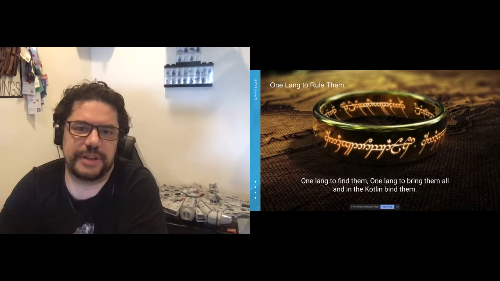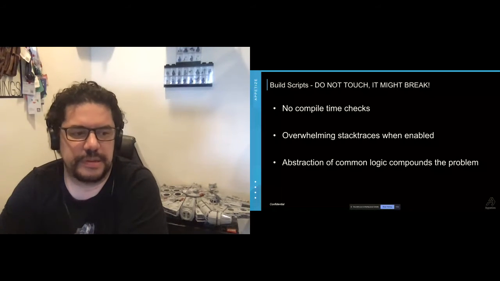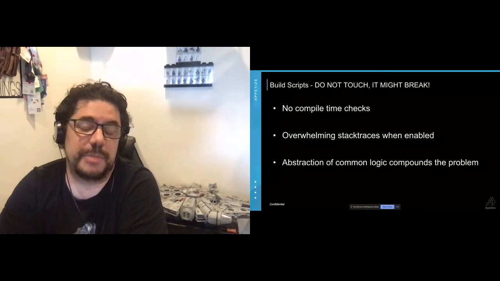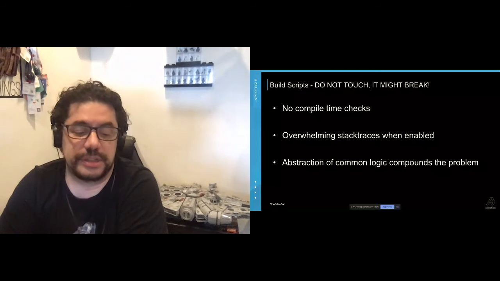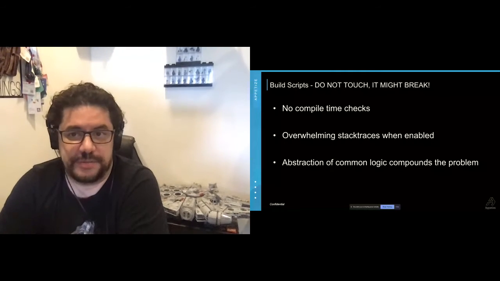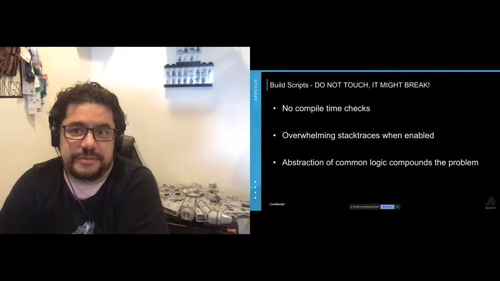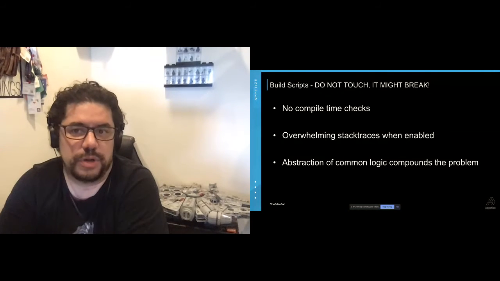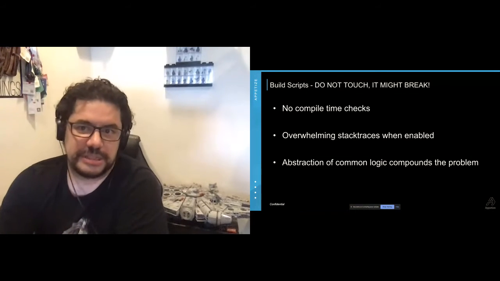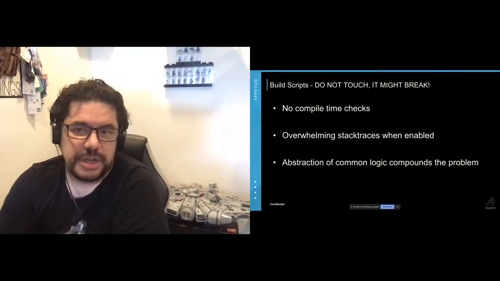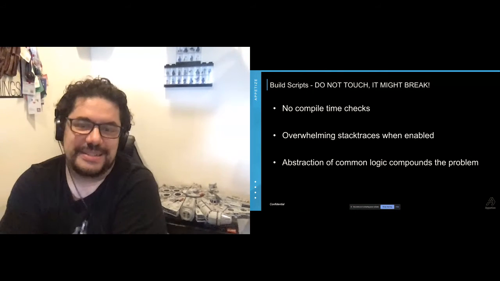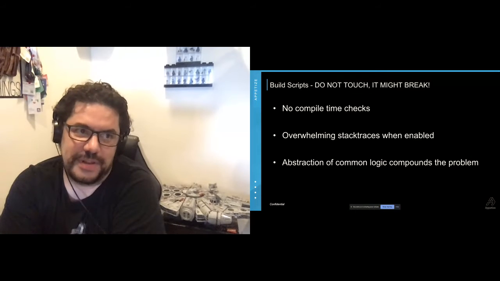They build it once and leave it, or they add whatever bit they need, and as applications become more complex, these build scripts become kind of messy and certainly error prone. But part of the reason is because feedback from errors is not live, right? There is no compile time checking. So one change, like even just adding a semicolon in a Gradle file, will put the project out of sync, and feedback on the change will only come after Gradle is synced. In large projects, this can cost a lot of developer waiting time.